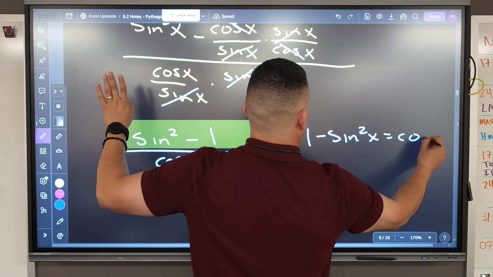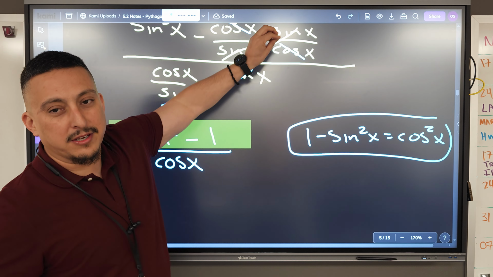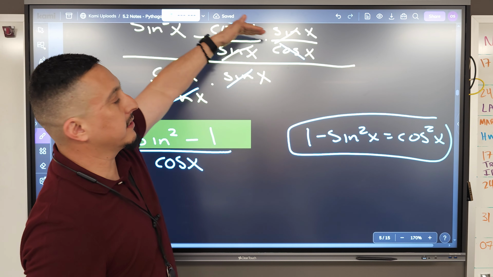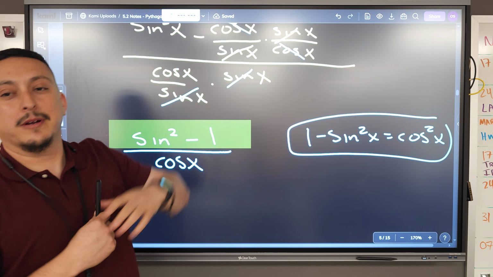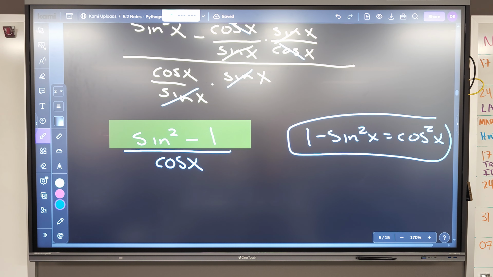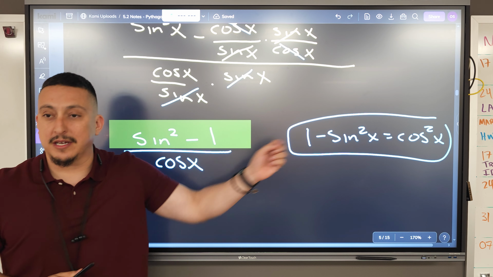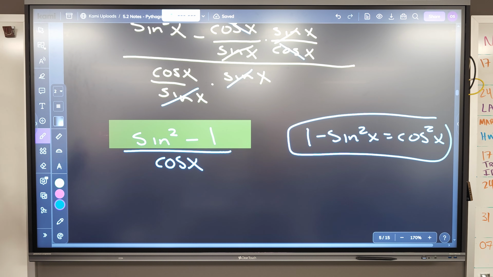Where did you get the minus 1? Because all these canceled, right? So they don't just disappear, but they turn to a 1 because you're dividing. Like cosine divided by cosine is 1. Okay. Thank you for asking. Okay. So this is not identical, right? Does the order matter with subtraction? Yes. So I can't just switch. Okay, because remember 3 minus 4 is not the same as 4 minus 3.